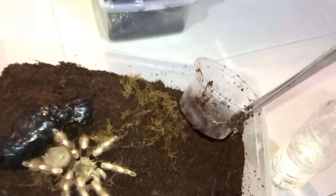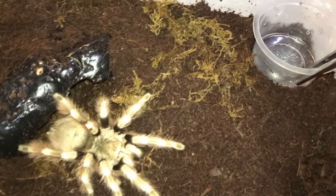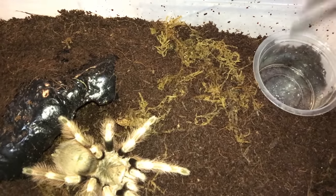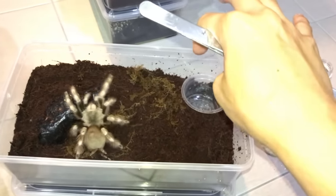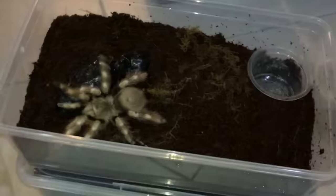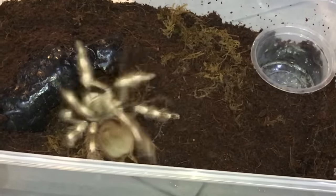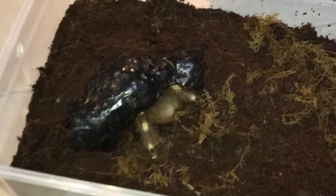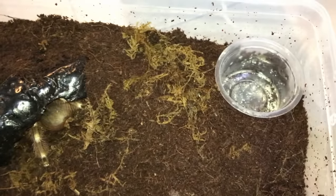And there we go. This girl is super, super skittish, so please stay where you are while I put your water dish over here. She can just run here anytime, but the thing is, this girl doesn't actually run towards you. She runs away from you and just bolts out. Oh, no, no, no, please stop. Okay, thank you. Just stay in there, please. Stay in there because I don't want to deal with you running out because this girl is big. She's about 6 inches.